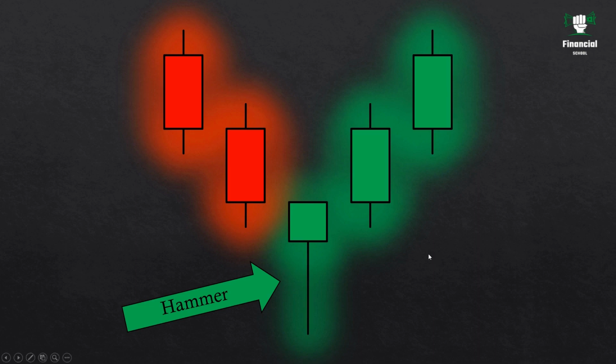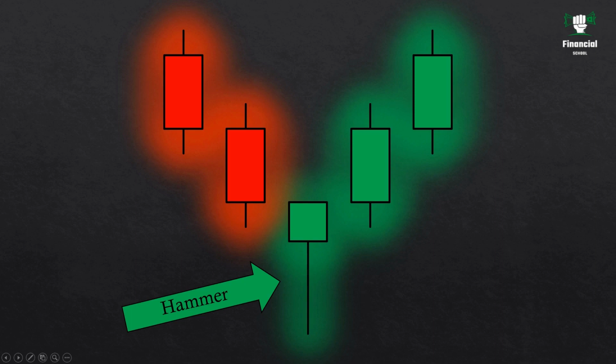The hammer is a candlestick with a small bullish body that sits in the upper range and a relatively large lower tail or lower shadow. The fact that a hammer is supposed to appear in a bottom and has a relatively large lower tail means that there is some buying pressure happening in that lower tail. And this is mostly where this pattern comes from.